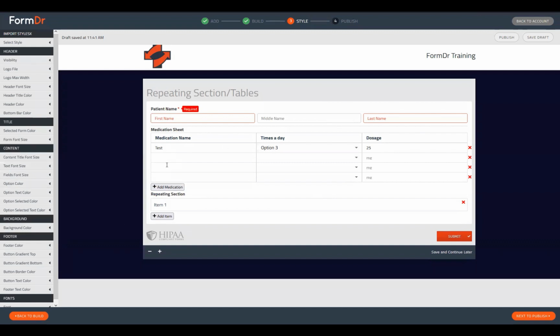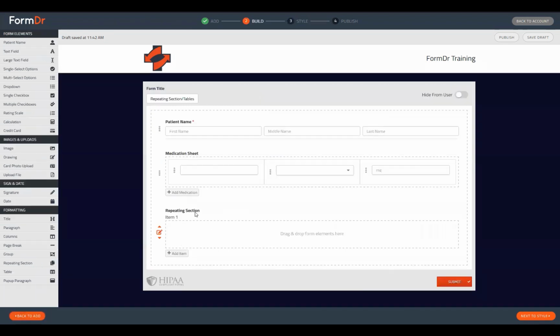If you prefer those cells to be blank, you don't need to put any placeholder information in there. You can just leave that blank for that information and just update that title. But you'll see that the title will only stay at the top of each column, and so that won't populate with each added row of cells. Let's go ahead and go back to the builder. We'll talk a little bit about the repeating section next.